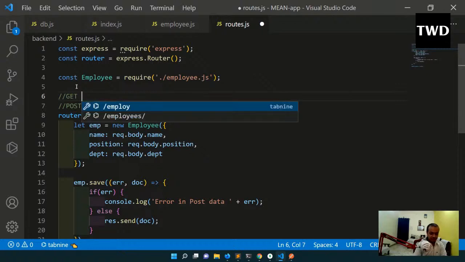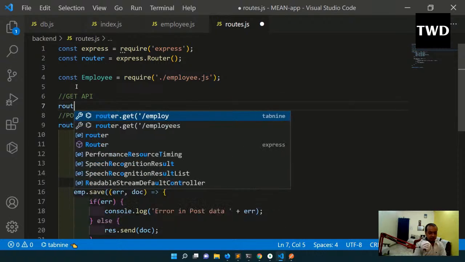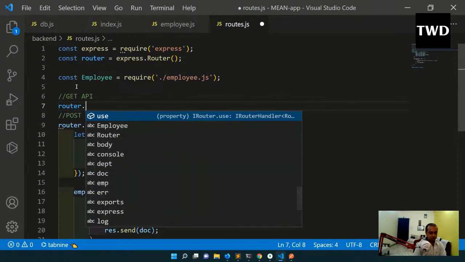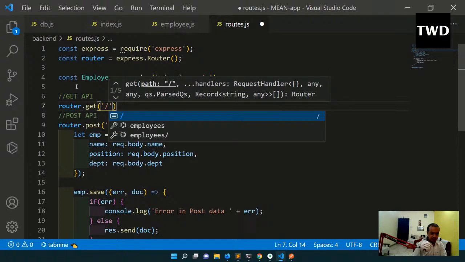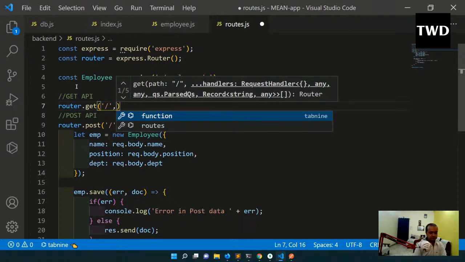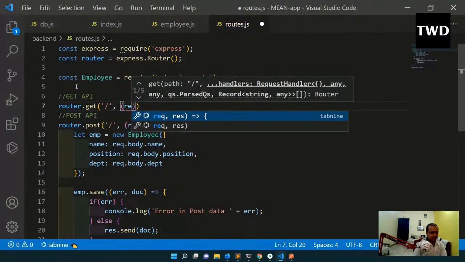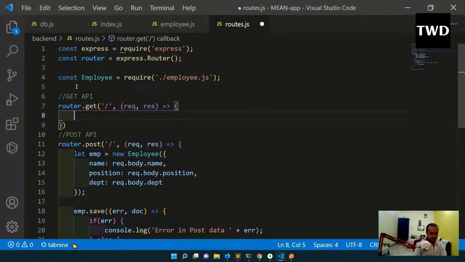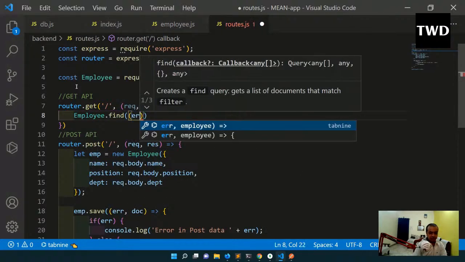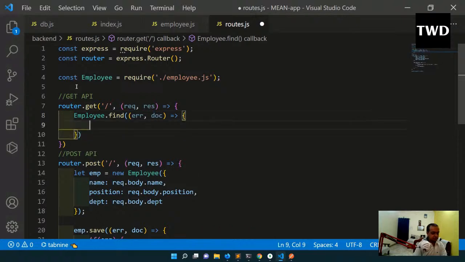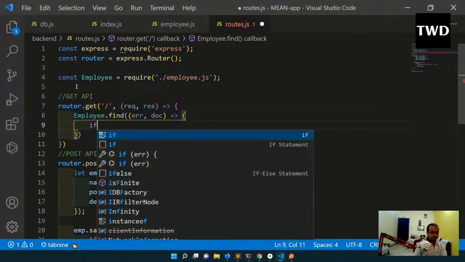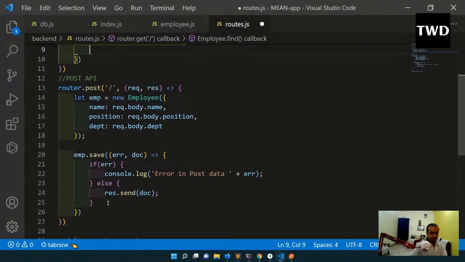Router.get, comma, req, res, employee.find, error comma doc, if. Let me copy from here.